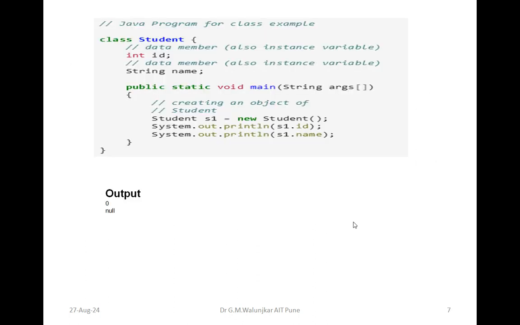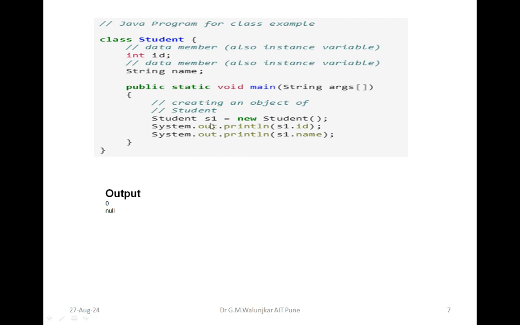Then we have an example of a class, class Student. Here you have an integer id, which is the data member, also called an instance variable. Then a string name, again an instance variable. Then we write the main function, where we create an object of the class Student.